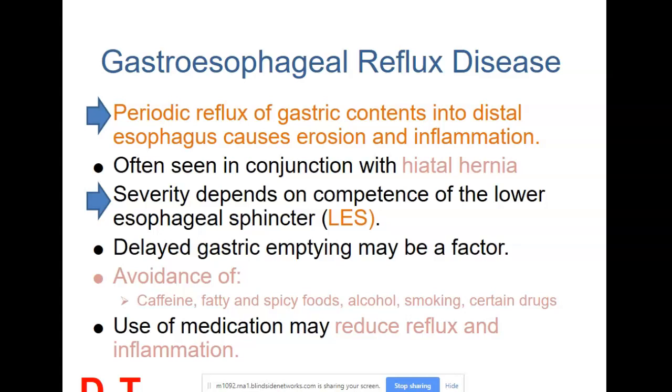Excessive alcohol intake can cause acid reflux. So alcoholics quite often have chronic acid reflux. Smoking. Smoking actually causes relaxation of the muscles, and your sphincter, or the LES rather, doesn't close as tight as it should. And then certain medications that we are prescribed have unwanted side effects.